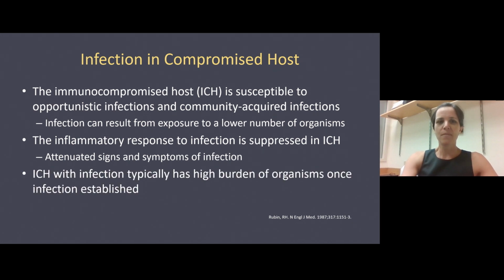And then lastly, the immunocompromised host with infection typically has a really high burden of organisms once infection is established. So it doesn't take much of an exposure to get them sick. But then once they do have the pathogen, they don't have normal host defenses, so they don't handle it the way the rest of us, who aren't immunocompromised, might. And then in that scenario, it means they can sort of be teeming with organisms. Now, if it's something that's not communicable, that's good to know, but doesn't have many implications. If it's something communicable, that's kind of a big deal, particularly when it's something that can have an effect on pregnancy and this sort of thing.